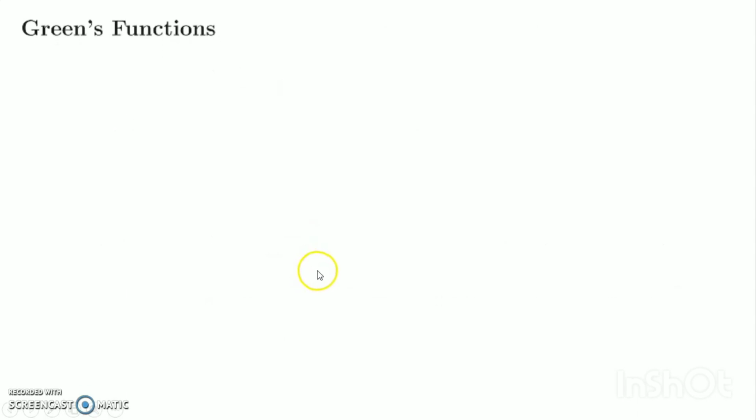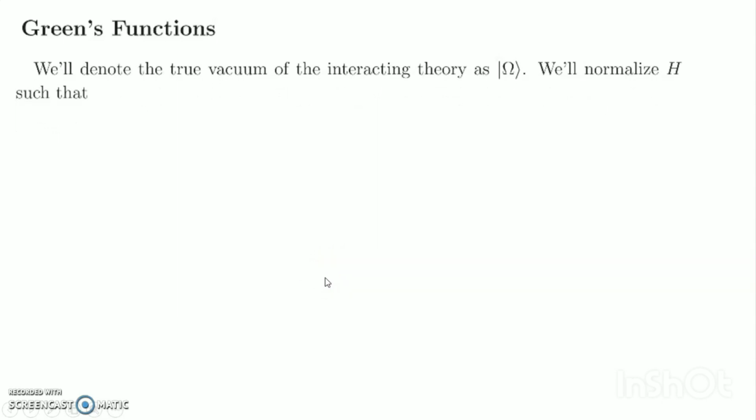Green functions. So far we have learned to compute scattering amplitudes, and these are nice and physical. They are directly related to cross sections and decay rates, which are physical. But there are many questions we want to ask in quantum field theory that are not directly related to scattering experiments. For example, we might want to compute the viscosity of the quark gluon plasma, or optical conductivity in a tentative model of strange metals, or figure out the non-Gaussianity of density perturbations arising in the CMB from a model of inflation.